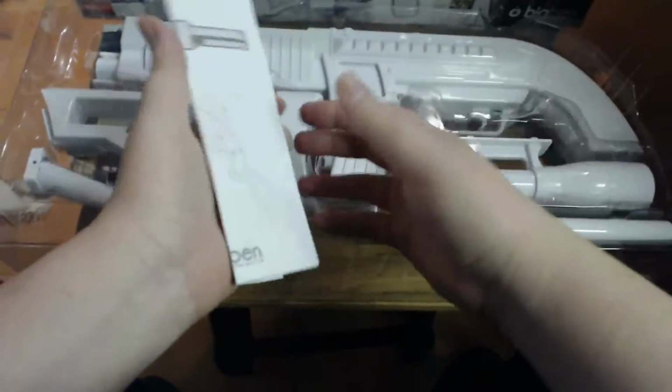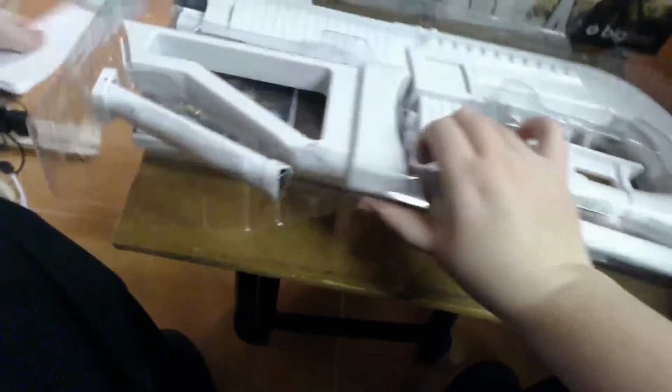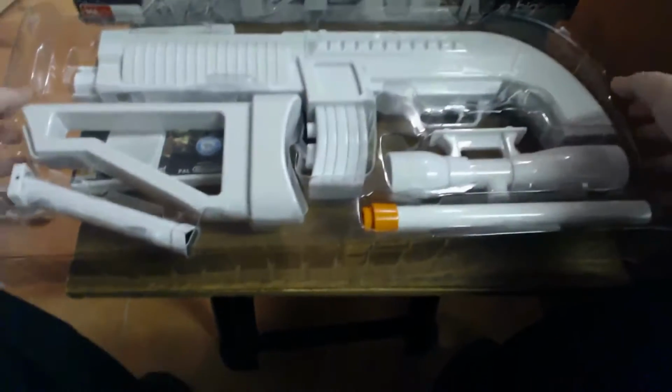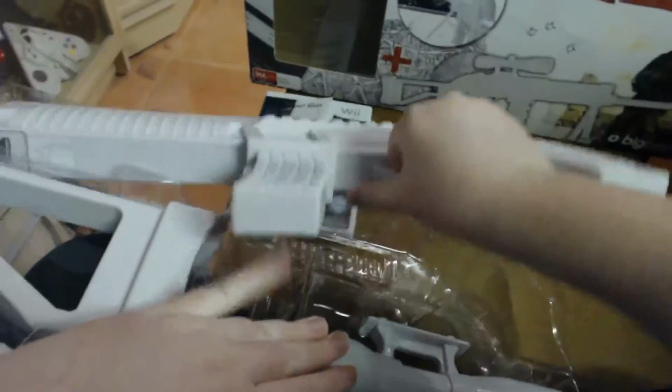Next included is a little bit of a guide here, just how to put the rifle together, how to install the Wii Remote and nunchuck, etc. Kind of just really basic generic instructions. Okay, and now this is what your rifle looks like when it comes. So I'm just going to pull everything out and then we'll go through it one by one.